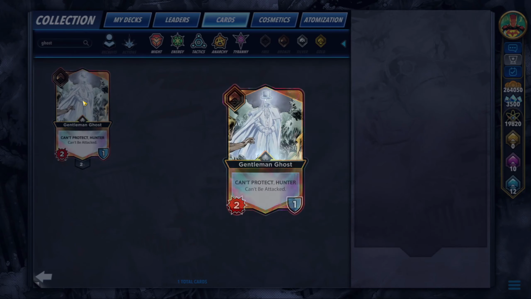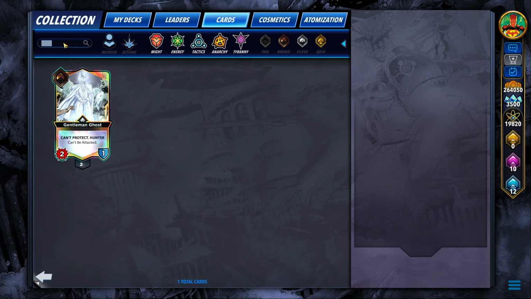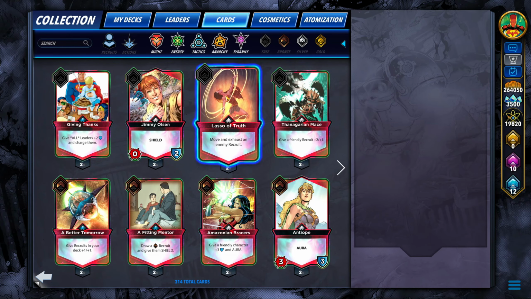Ghost, the Gentleman Ghost. I would love him to be a 2/2. He's actually a really good card. Can't protect, which is a downside, obviously, if you put it in front of your hero. Hunter, which is awesome, especially you can get those naughty hiddens or naughty stuff going on the board being protected. And it can't be attacked, so that's really good. What's holding him back, obviously, if you put him in Might, it won't be such an issue with Super Strength, but what's holding him back is that one defense with Batman being so in the meta. So maybe if there's a meta switch, the Gentleman Ghost will see more play. That's just one example. There could be other buffs as well.